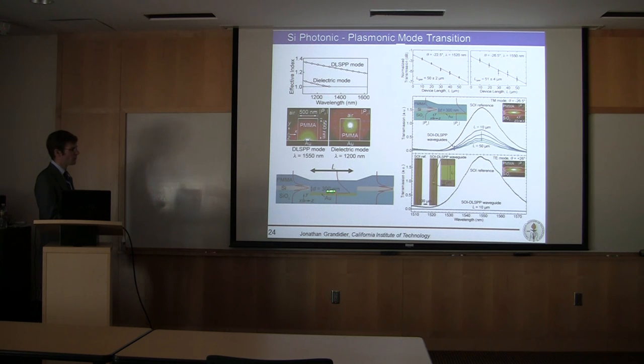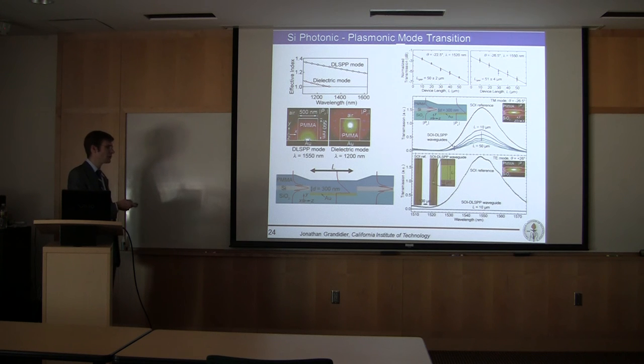And we could realize a coupling between the silicon photonics and the surface plasmon waveguide, and couple back into the silicon waveguide for characterization. The way we coupled initially into the silicon waveguide was through grating coupling, and the way we coupled back to free space was also through grating coupling. We can see here that when we increase the length of the gold, the transmission decreases, which means we increase the loss inside the plasmonic waveguide when we have a longer waveguide. And to confirm that we really had plasmonic transmission, we turned the polarization and verified that in TE polarization none of the signal was transmitted. So this was a very nice check that we really transmitted light from a photonic waveguide to another photonic waveguide through a plasmonic waveguide.